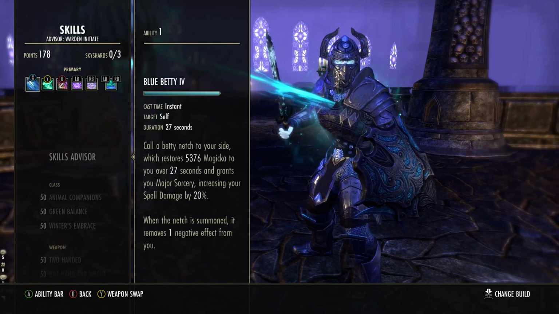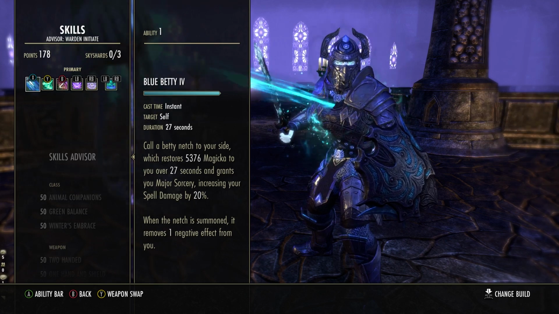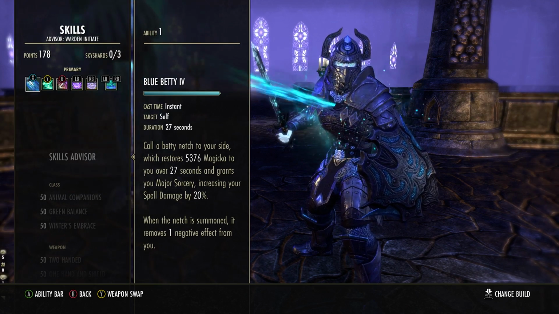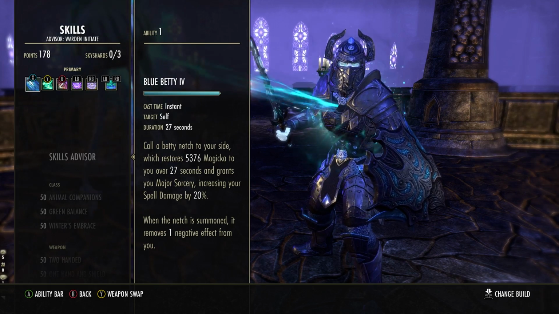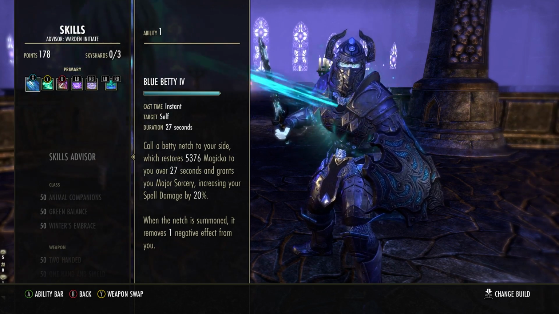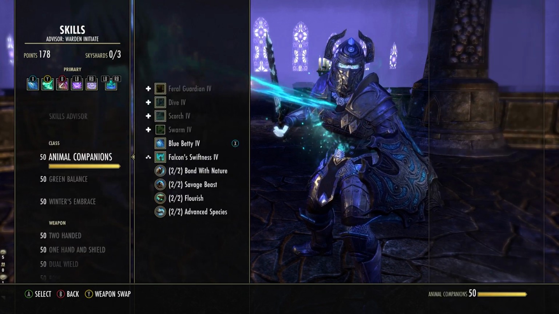Now, you must keep this up at all times. Not only is this beneficial to your sustain, but also, if you reactivate this, remember it's free, you will actually remove a negative effect from you. It's a cleanse. Very nice indeed. Free cleanse, extra spell damage, and extra recovery. You got nothing to lose here. It's absolutely brilliant. Next up, of course, is Polar Wind.